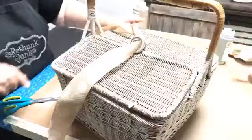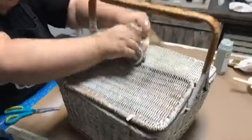So once we've wrapped the handle, and then we've got this tied, it's gonna be so, so cute. And my basket was $3.